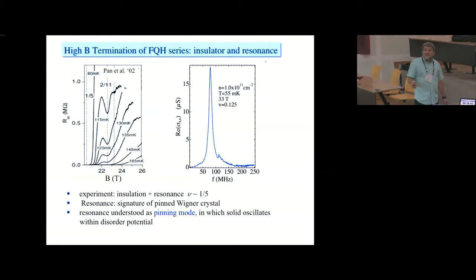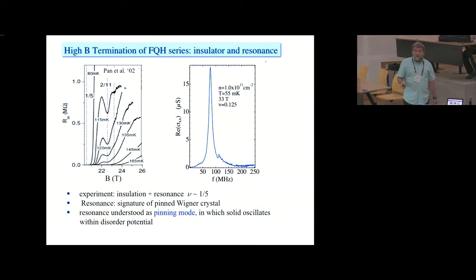At the same time as this insulating phase emerges, if you look at the microwave spectrum, shown here as real part of diagonal conductivity versus frequency, and it would probably be better to call it RF because there's a peak only at 80 megahertz. You have this striking resonance at almost half of E squared over H in peak conductivity. So it's quite insulating at zero frequency, but by 80 megahertz, it has a strong conducting peak. It's actually comparatively easy to observe.